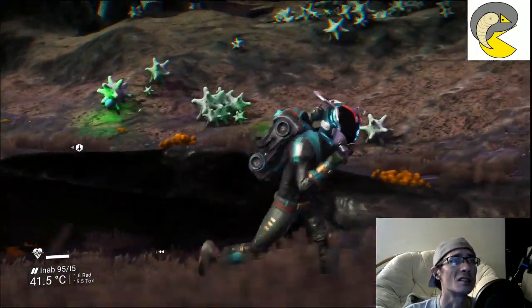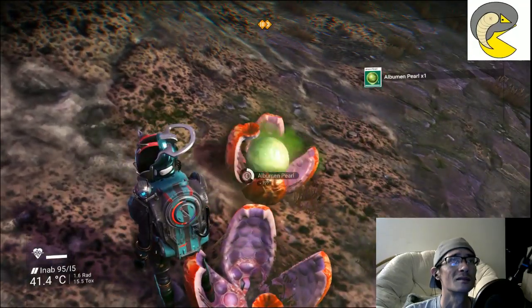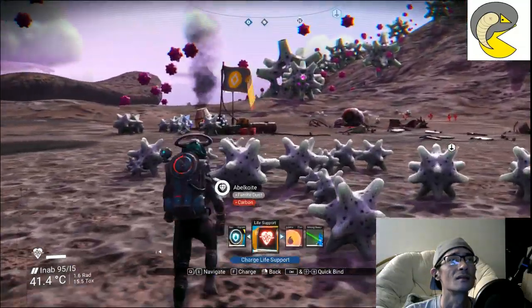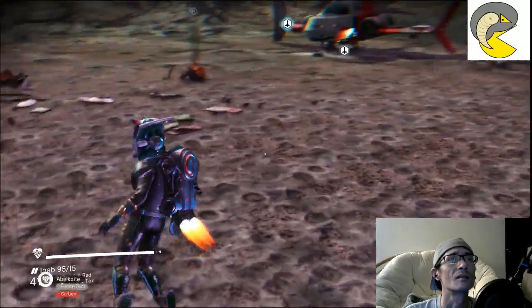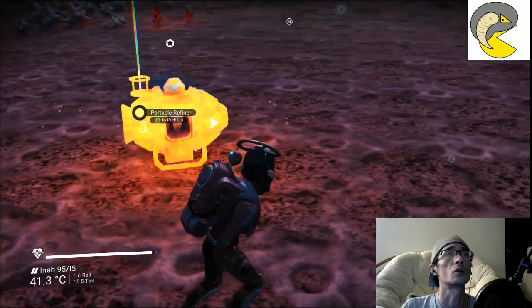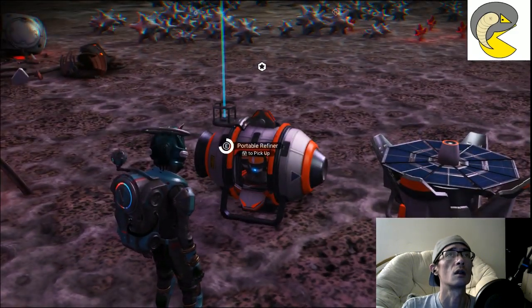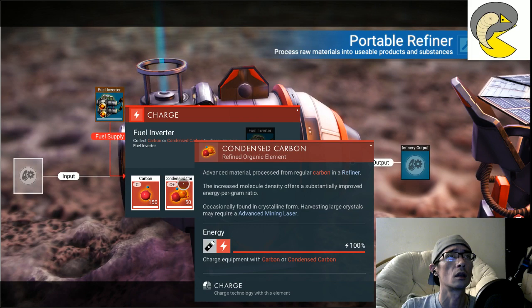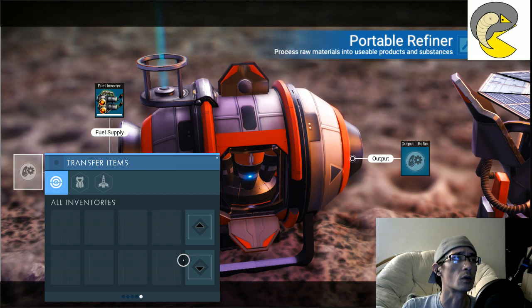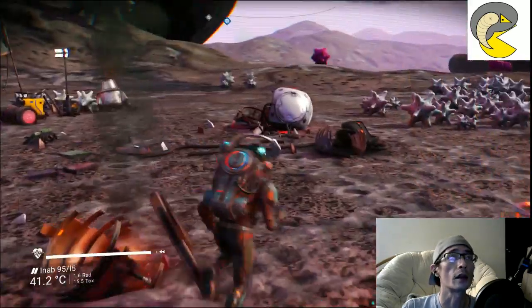I'm just speechless. Life support power low. Technology recharge. Since I'm here, let's go ahead, tech portable, get our refiner out. Get that out. Let's go ahead and power up the refiner. Let's use condensed, and do you have any rusted metal or anything I need to get rid of? No. So I will take ferrite dust, start making it into pure ferrite, so we can go ahead and make it building.